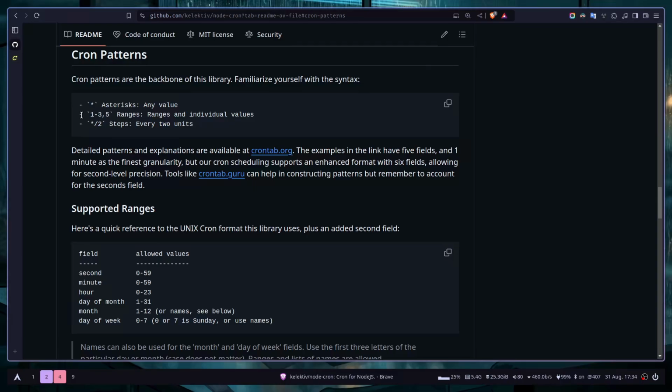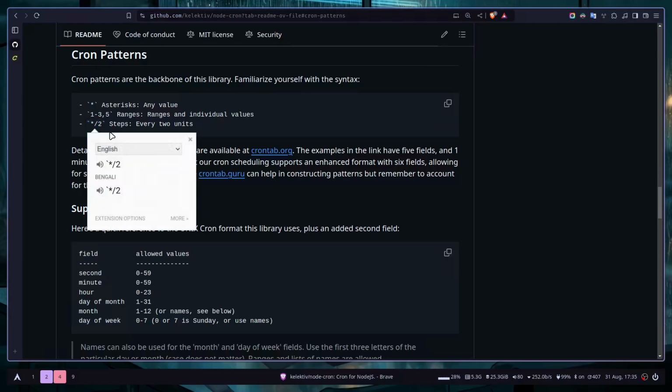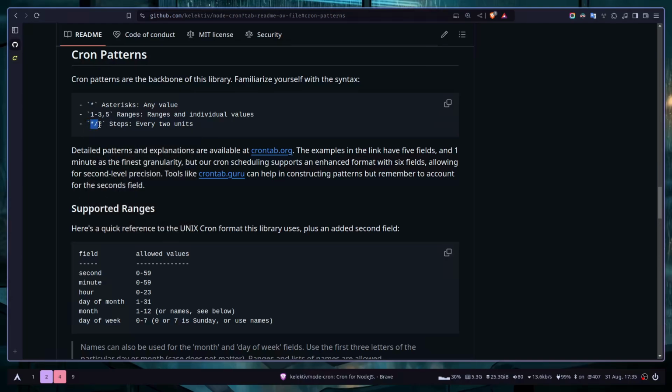Then you have ranges, like 1 to 3, 5 to 8. Then you can put individual values like 1, 2, 3, 4, 5. Then you can add steps using the slash. For example, here it means every 2 units, like every 2 minutes or every 2 days.